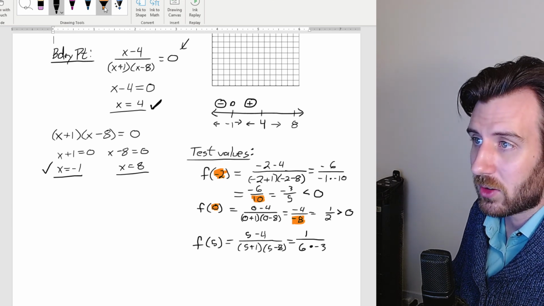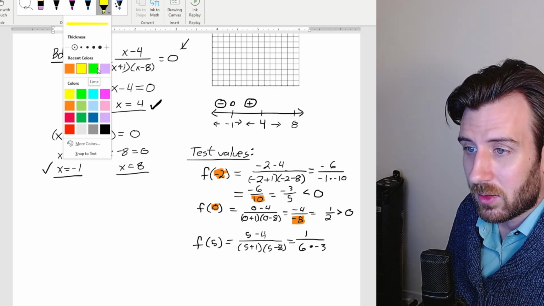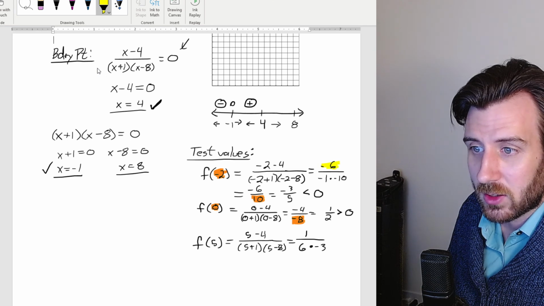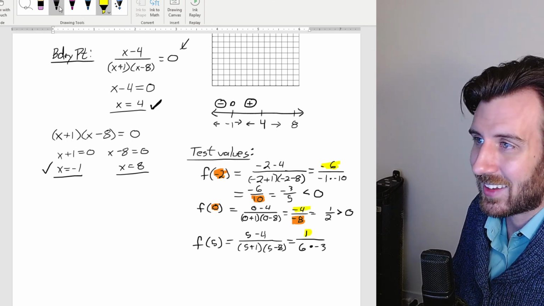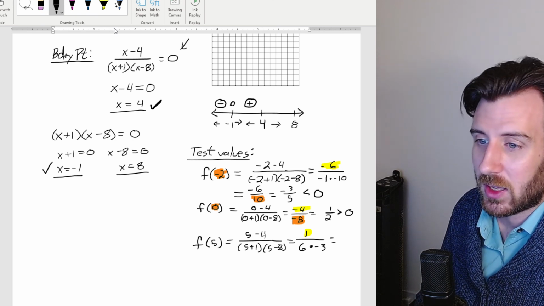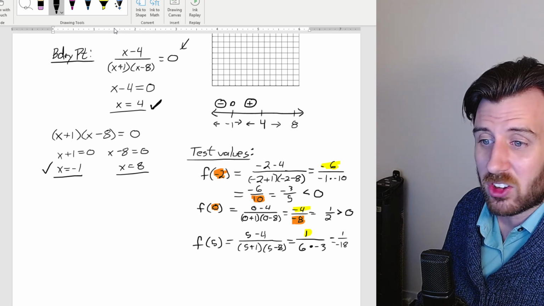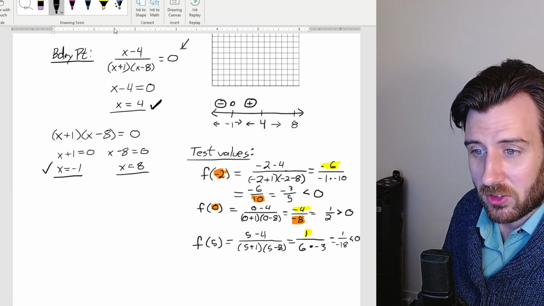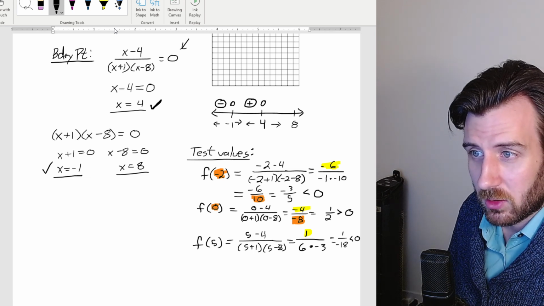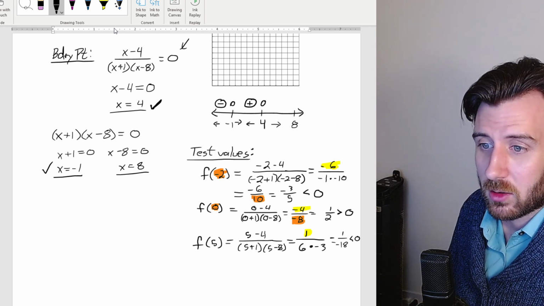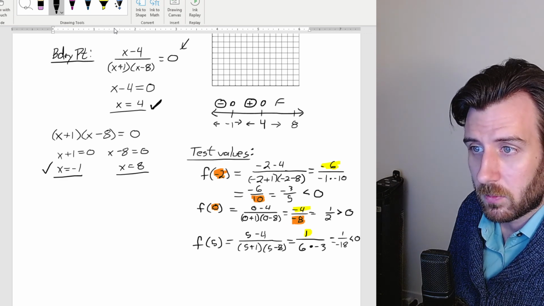Sure enough, my numerator, which used to be negative, a negative 6 and then a negative 4, is now a positive 1. So we wanted to capture where that happened. That's going to give us 1 over negative 18, and again the important thing is that it's less than 0. So I can go up to my picture and say, at 4, I had a 0 again, and after that, I had a negative value.